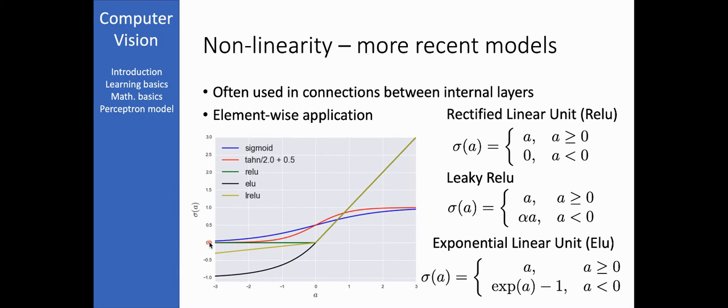And then there are some variations on it. For example, leaky ReLU again takes a linear model when the activation is above 0, but when the activation is below 0, it also takes a linear model, but with a different slope. Or you can think of a continuous or a smooth version of this with the exponential linear unit that, again, takes a linear model whenever the activation is larger than 0. And when the activation is smaller than 0, it takes an exponential form to decrease gracefully. And at the junction here, the model itself remains smooth.